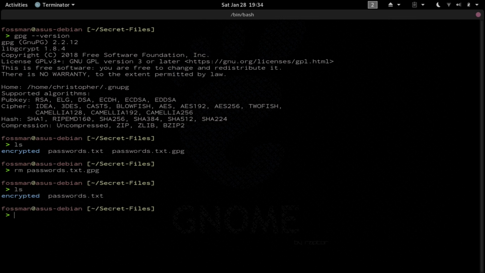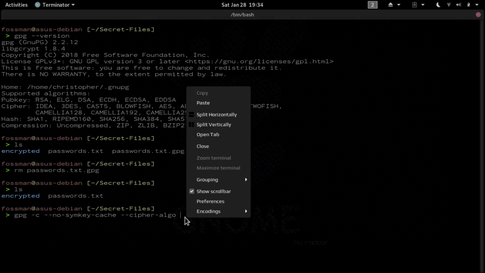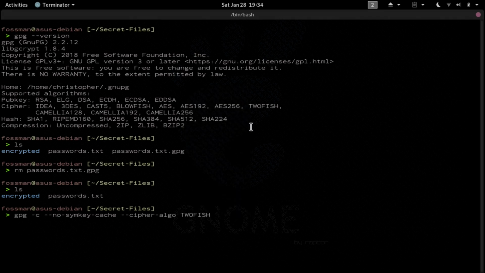So to encrypt the file with the different algorithm, we just use the exact same command that we did before with the -c, except this time we're going to add one more additional flag. So you can just say gpg -c, and then we'll need the --no-symkey-cache, and then we'll need the --cipher-algo, and then the name of the algorithm, and then the name of the file.